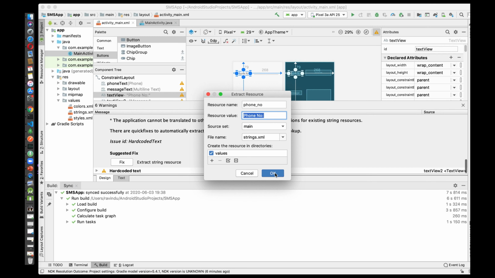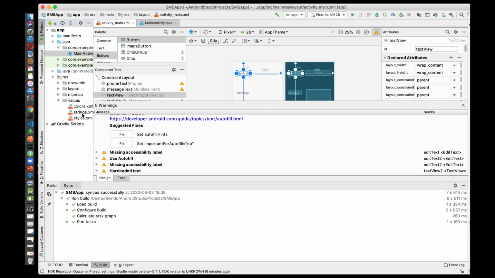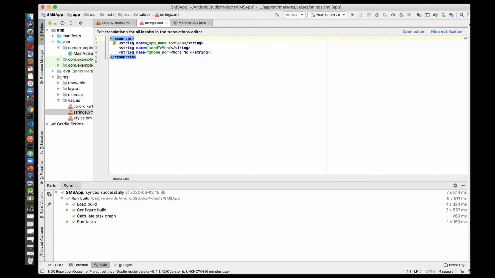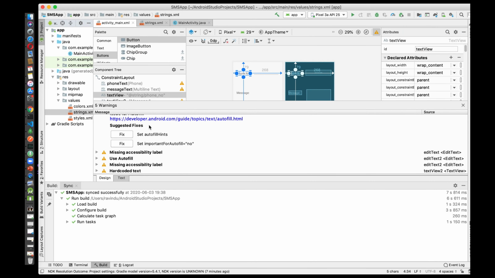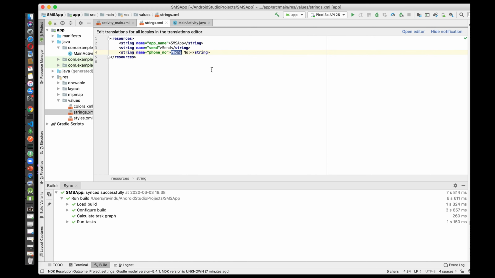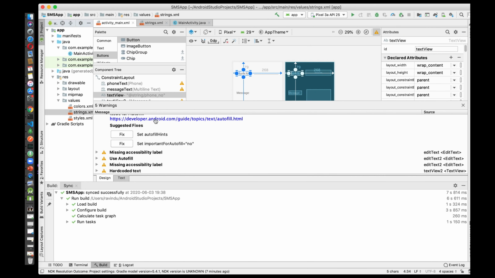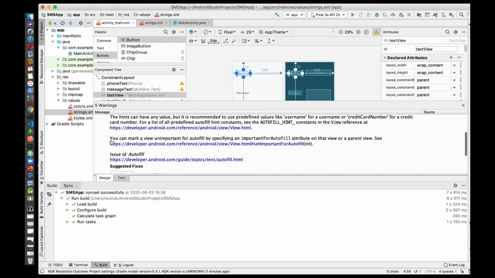Once I click OK, in this strings.xml file, it updates. So you have phone number, this would be the reference, and this would be the value. So it is pulling that information from here. This is a more structured way of doing things. You can either manually type it all here or just fix the warnings from here.